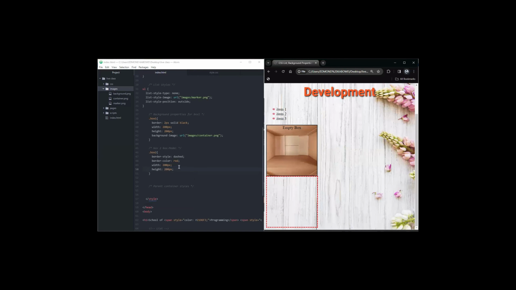Now this is one way to style your border, but I would recommend that you learn the shorthand, which makes things easier. But if you have specific areas of your border which you want to creatively style, this is also another way we can do that, by listing the properties one by one. So if you want the style of the top of the border to be dashed, you use border style top. Then for right, you use the border style right. For left, use the border style left, for the sides.